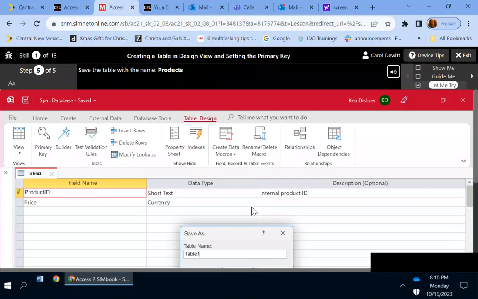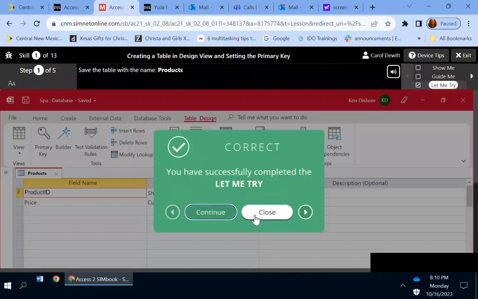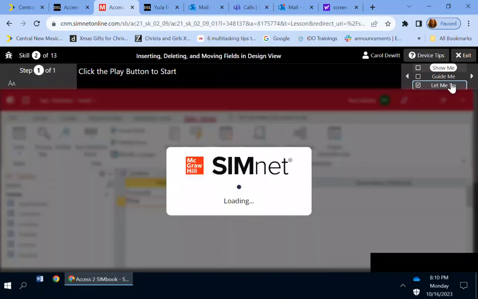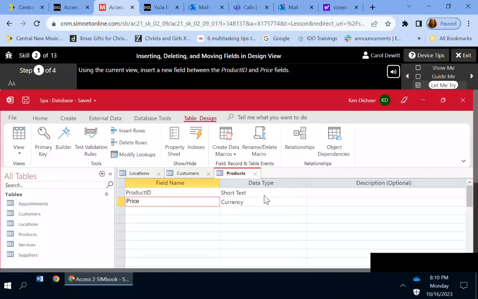Control S as in Sam and type products. Name the table products. We want to put a new field between product and price.